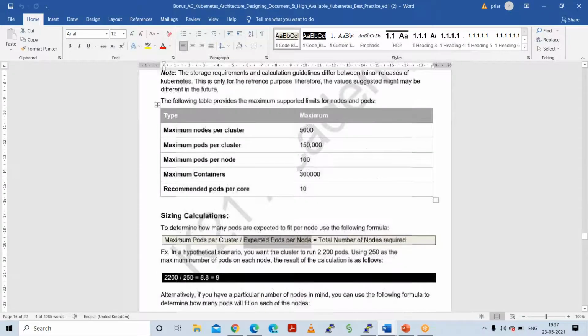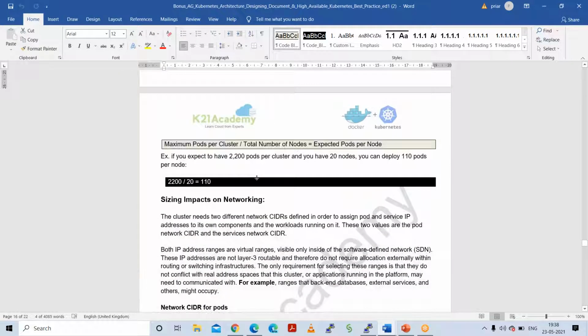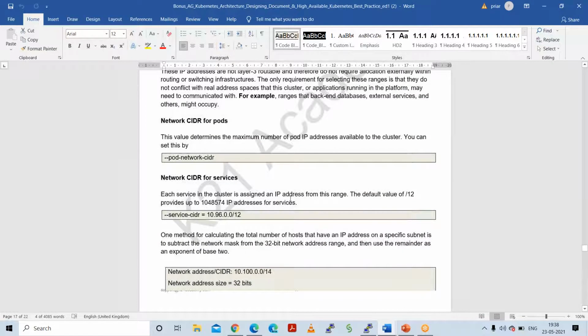So you have to think about the CIDR's definition. Let's say there are a couple of things that you need to think about. Let's say that I have 300,000 pods to be deployed in the cluster. So if you want to deploy such a big amount of pods inside the cluster, what kind of CIDR will you consider? What network subnet will you use?